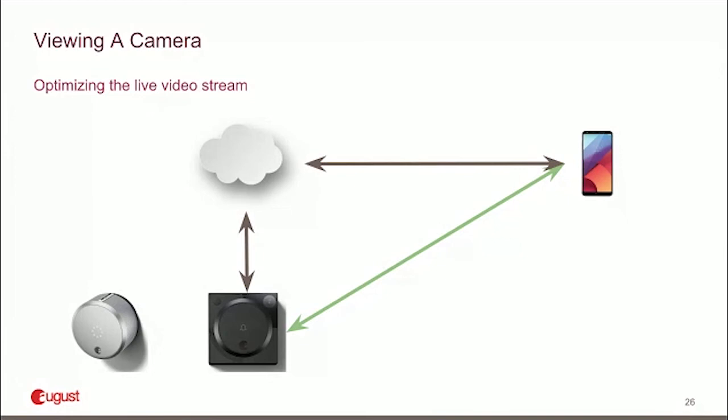At the same time, the backend actually notifies all of the people who care about the camera that someone is watching the camera. So you know that you're not going to be able to look at this camera because someone else is looking at it right now. And lastly, one of the things that the doorbell camera can do is it also acts as a bridge, so the user can actually unlock the door through that.